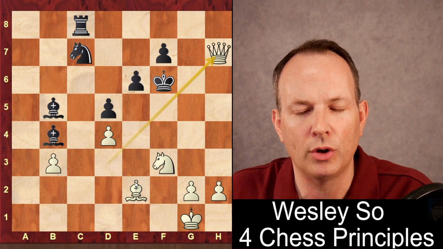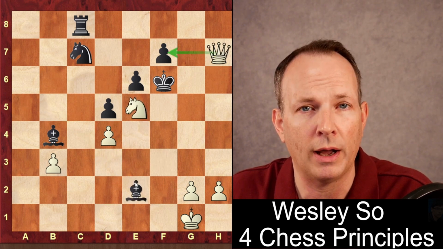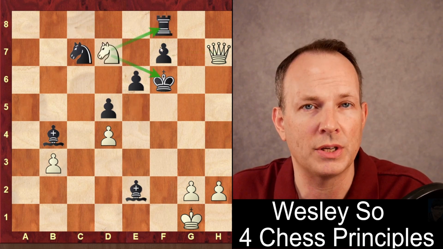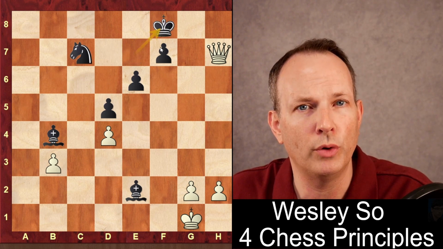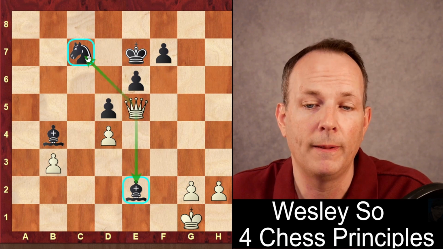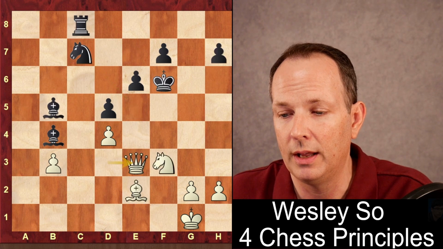Now the queen could play to h7. That also is a strong idea after bishop e2, knight to e5, threatening queen to f7. Rook to f8 to defend, knight to d7 check forks the king and the rook. You take, then a 2-move check wins material, queen h8, king e5, king e7, queen e5, double attacking the knight at c7 and the bishop on e2.